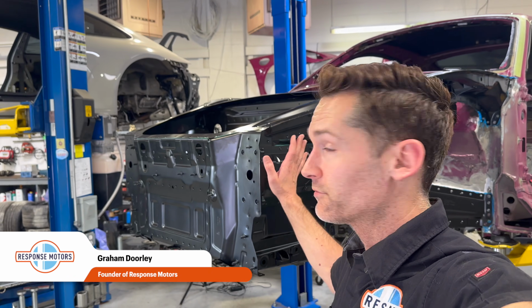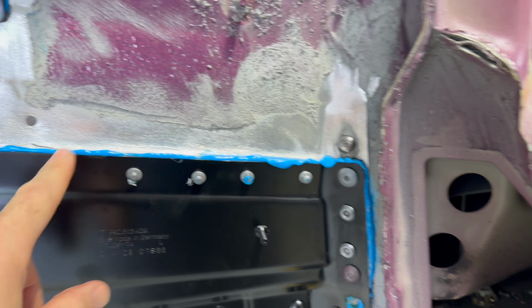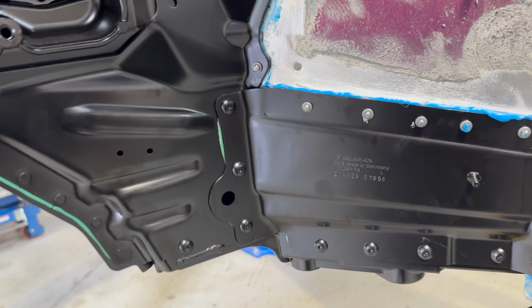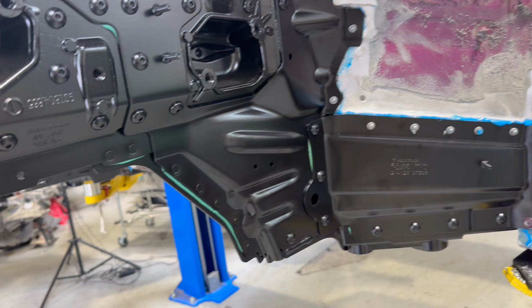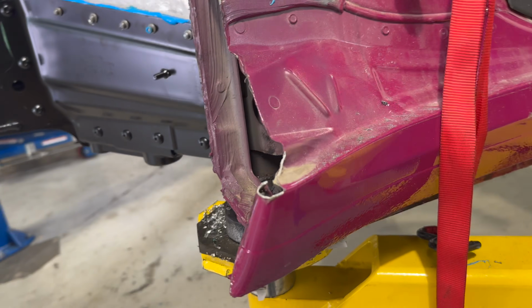My name is Graham Dorley, and you join me here at Response Motors for the GT3 build. As you probably saw last time, we installed the front end of the car, and it's looking really awesome. Everything's dried and set, so all of the panel bond here, or structural adhesives, rock solid, really, really good. This thing is on for good. I hope to never have to remove another front end on a GT3. Let's pray. Now, next, we move on to some of the body work.